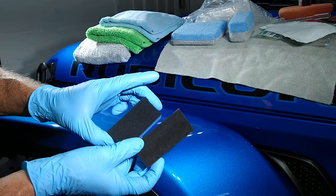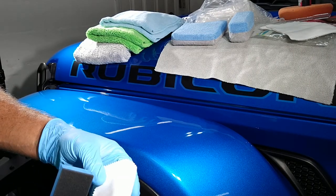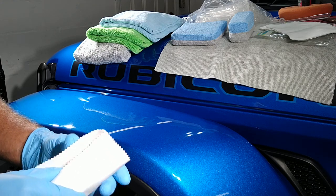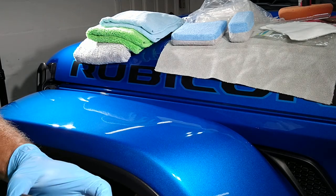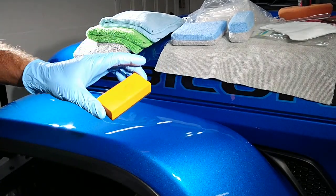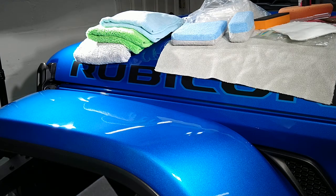Traditionally I've always used blocks like this — a very dense hard foam with a very light foam layer, on which you put your microfiber suede applicator cloth. You can measure out your coating and for flat surfaces go along. These are great — I feel like this is the best option for saving product and not wasting. But all foam blocks are not created equal. This longer one is by CarPro — you're going to cover more area quickly, which matters when doing every square inch of a large vehicle. Time is money. But there might be times when the smaller one lets you reach somewhere the other doesn't.